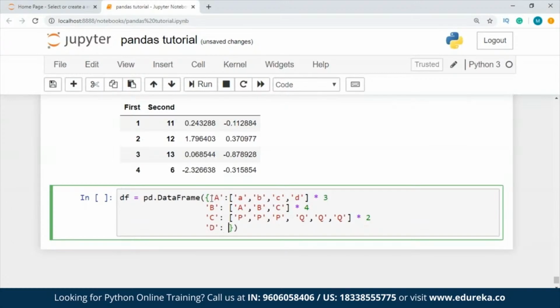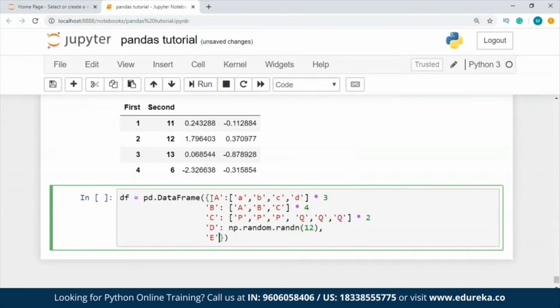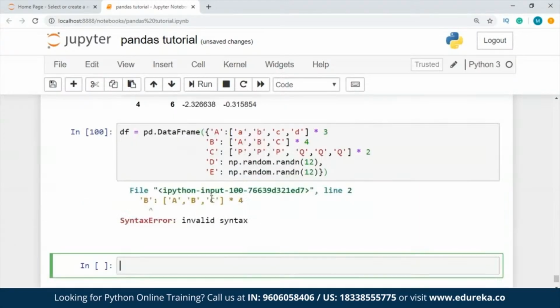And now D is going to be np dot random dot random number, and the number we want is 12, and we take one more value E, and we take the same values for this as well. Random number 12.